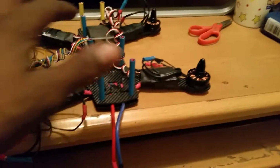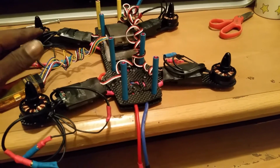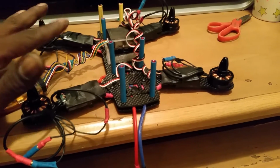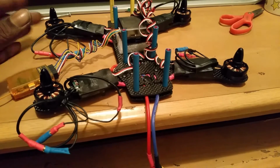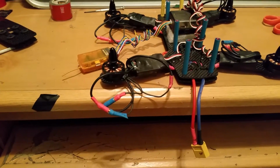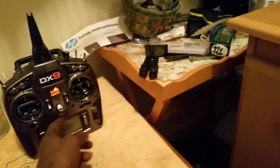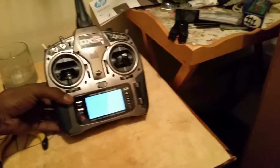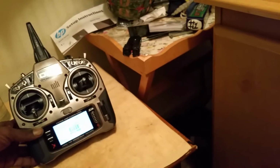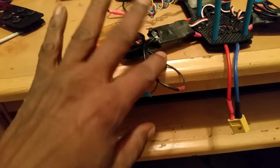So, yeah, I got that all out of the way. Set up the new board last night without any problems. Got all through that situation, everything. Transmitter set up. Then once all that was done, got it to where it was armed and everything, and now I got it to where it's working, guys. But the issue now is, I'm going to show you guys the issue that I'm having now, which I think is these ESCs right here that came with this kit, these 20 amp ESCs, guys.